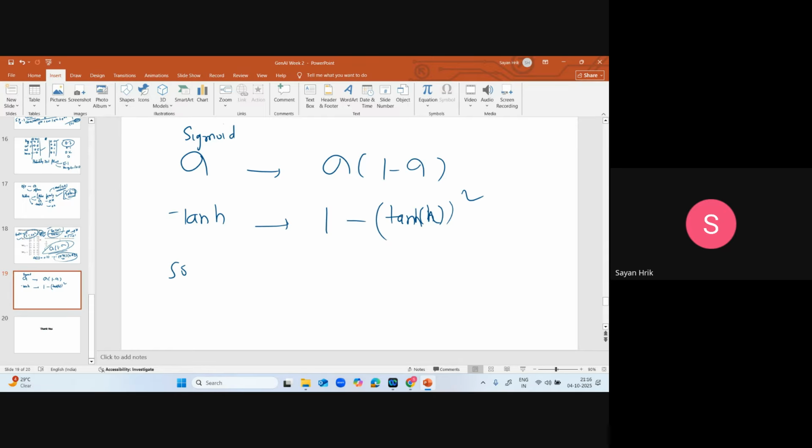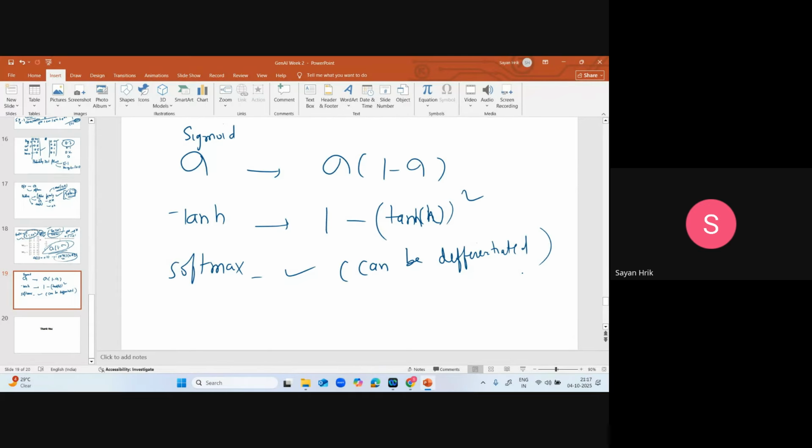Right? And for softmax, you don't need to learn the derivative formula because that's pretty big, which you saw. You need to understand how the function works. That is sufficient. The idea is it can be differentiated. That we saw. There is a good article on softmax derivative. I'll share that on Discourse. You can go through that. It is pretty good and explains how the derivative actually works.